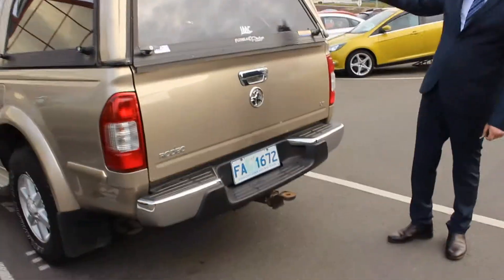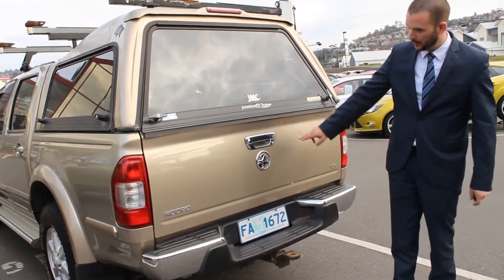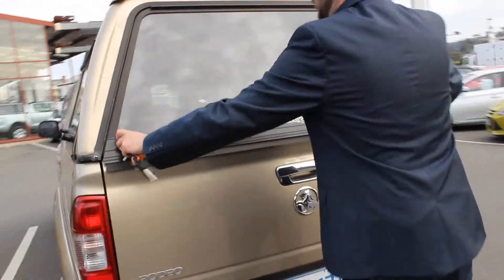Just with the tyres, you've got plenty of tread — I'll get you in so you can have a good look there. Weather shields and roof racks as well. If your son — I think he said he was going to become a builder, he's doing an apprenticeship — the racks would be great for him. I'll let the camera pan so you can just have a look in the front here.